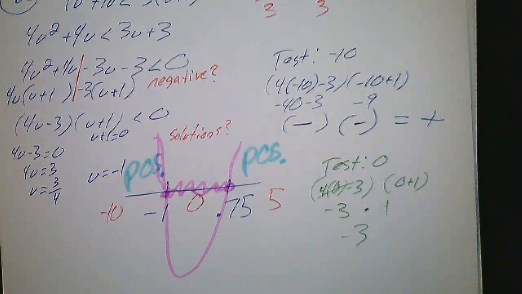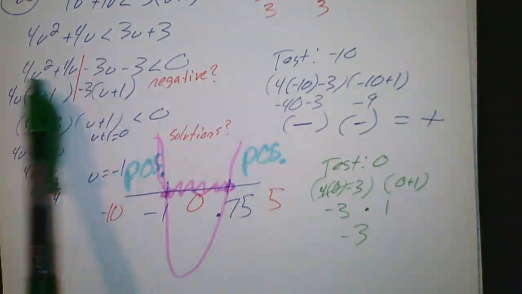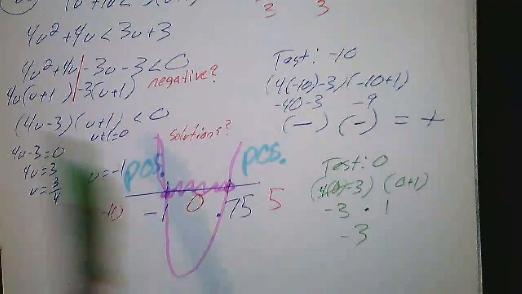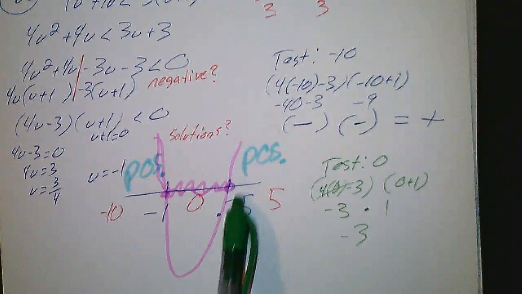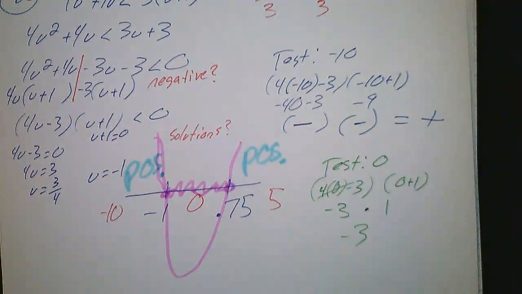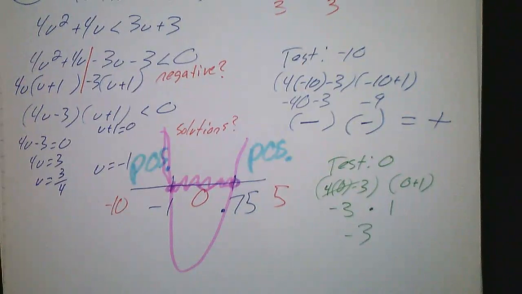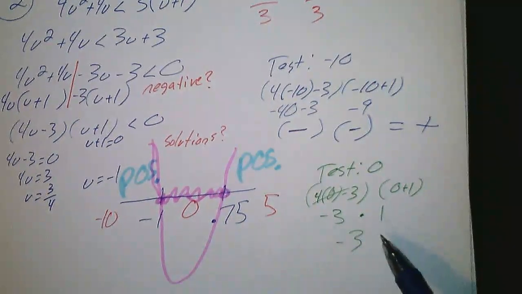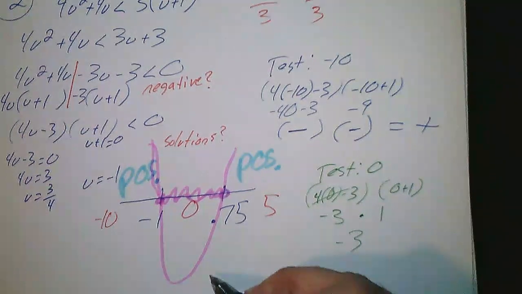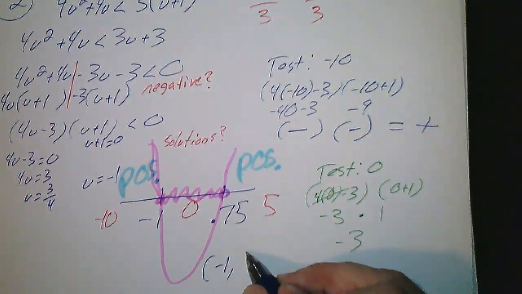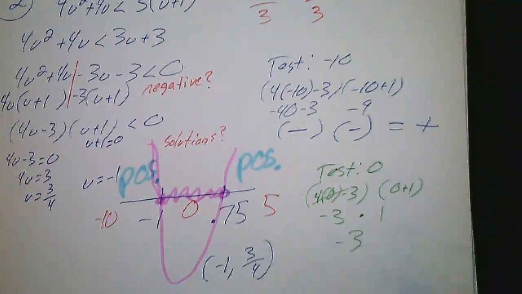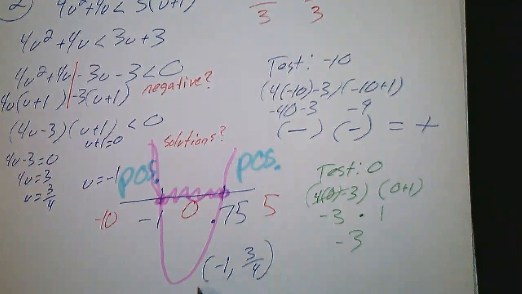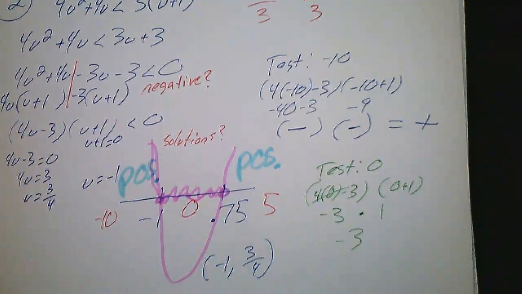Once you get the polynomial on the left side, maybe you went straight to the calculator. And maybe you could kind of hunt for these solutions. I talked about that using trace. 3/4 is kind of a normal fraction. So where are we negative? The only value in which we are negative is -1 to 3/4. And again, we use parentheses because there was no line under the symbol.